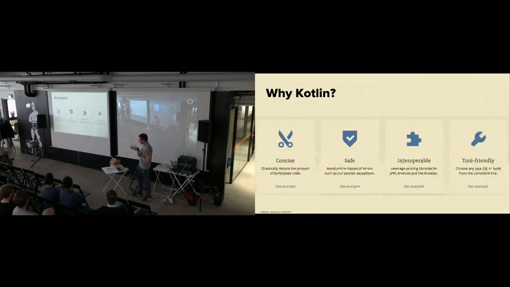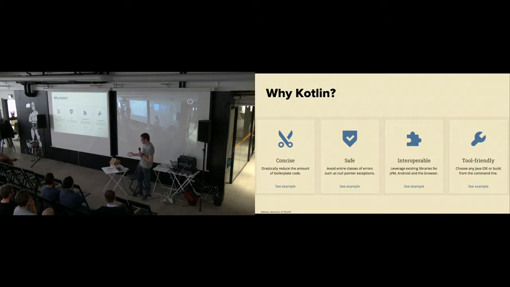And you may ask, why Kotlin? I'm going to try to show these examples during my code session. So it's concise. For example, you may recall the tweet I was showing seconds ago. It's really safe because in Kotlin, the type system is done the way you are explicitly saying whether something is nullable or not. It really helps to avoid null pointer exceptions in your programs. And if you even have such, they are much easier to understand.